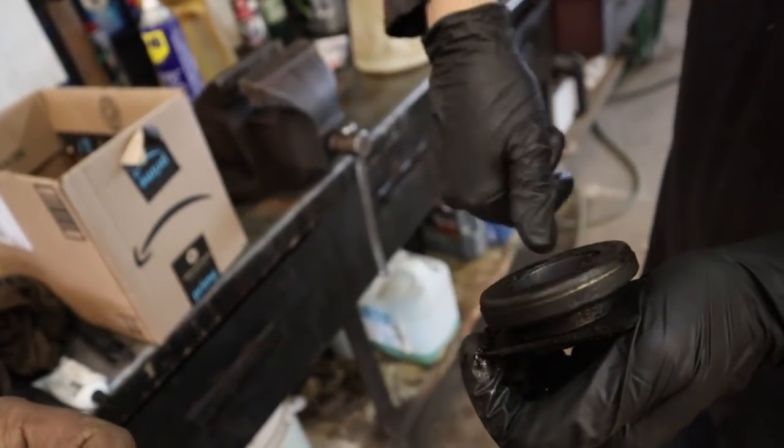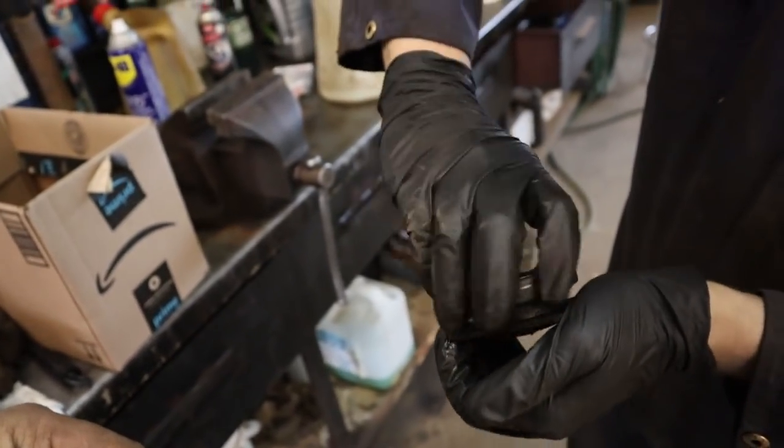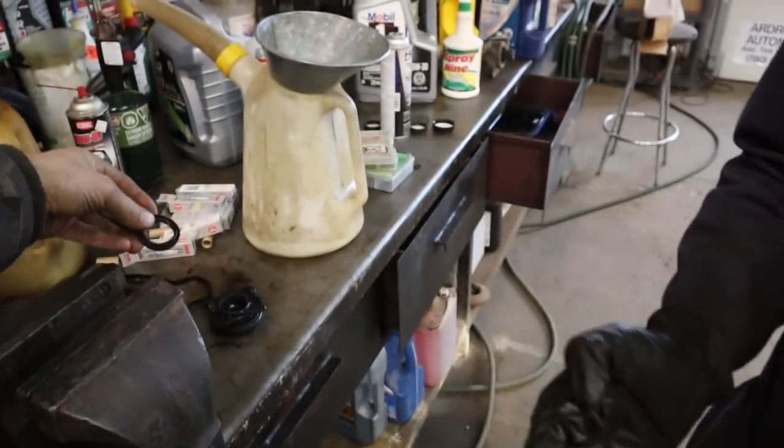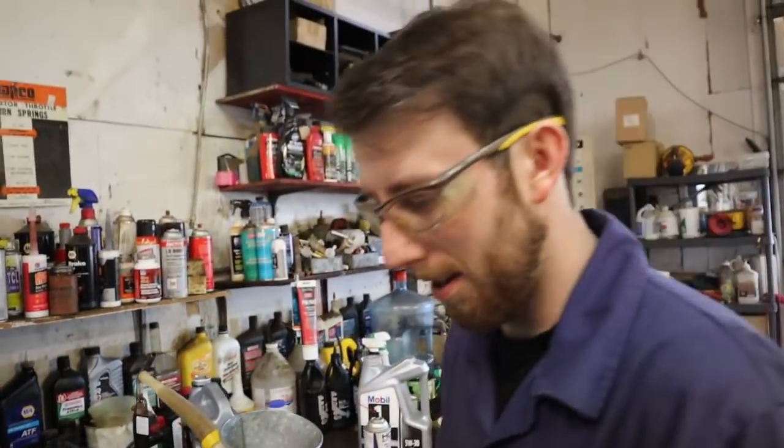Then the throw-out bearing, was it making noise? No. Well, you couldn't hear it over everything else. Then the ring gear. You put a new one in, because the teeth on the ring gear were broken off. Yeah, that's right.